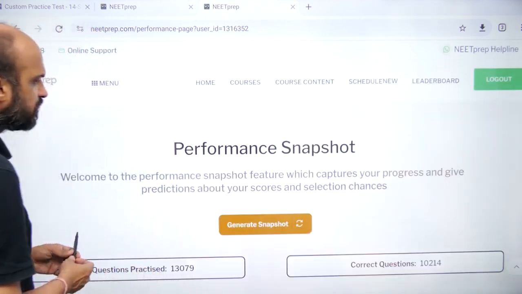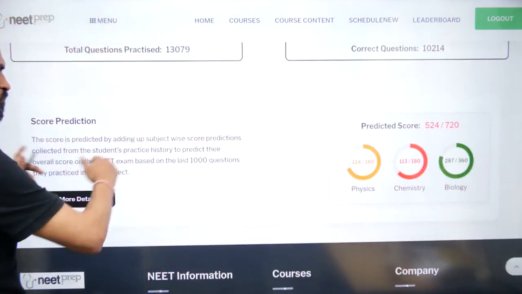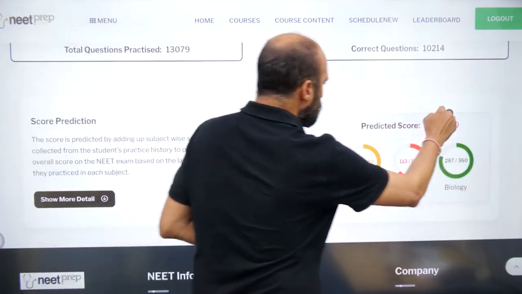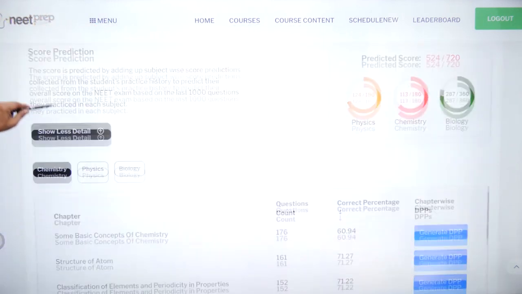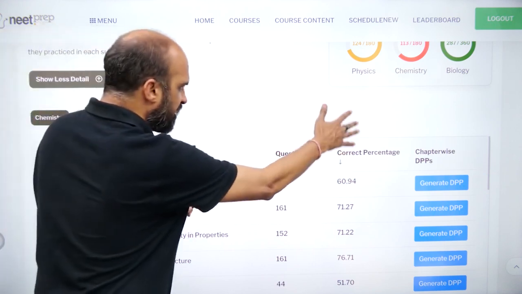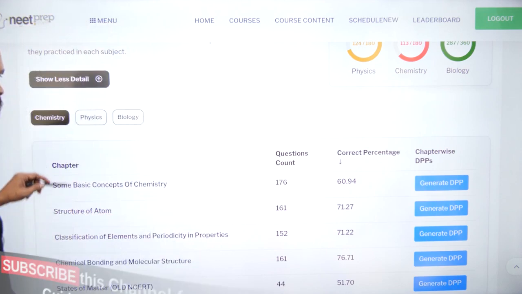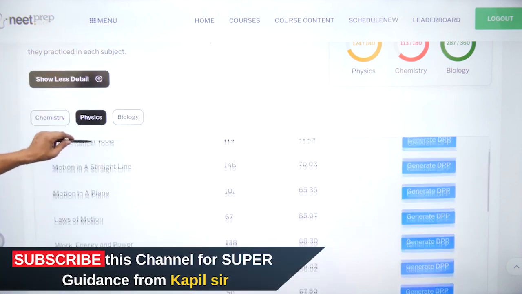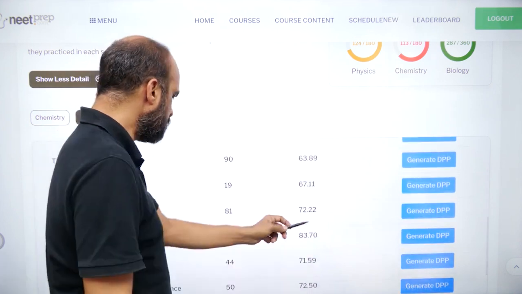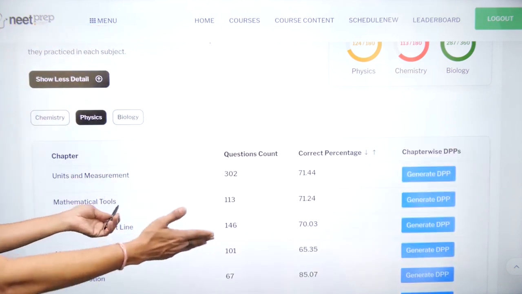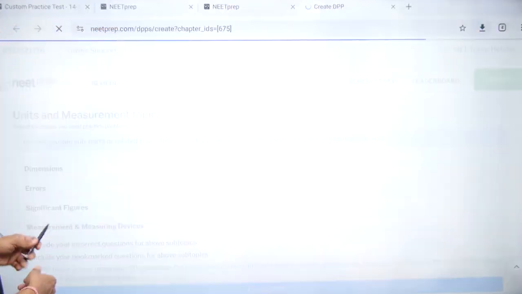Click on generate snapshot and this will tell you you have practiced 10,214 questions. Based on last thousand questions, this is your predicted score. You are getting 524 out of 720 based on last 2000 questions and it will show the details. If you will see here, the correct percentage is pretty bad in chemistry which should be expected because student is getting 113 marks. In physics also, very few places, it is 85% in laws of motion. In waves, it is 83%. Otherwise, it is pretty low. So, you exactly know what is the problem.